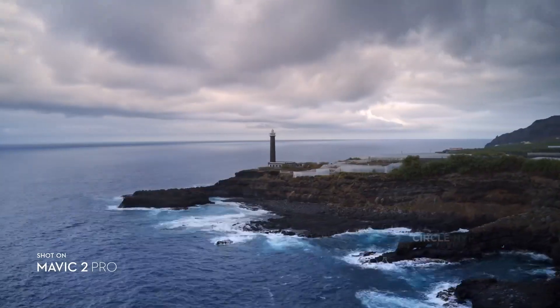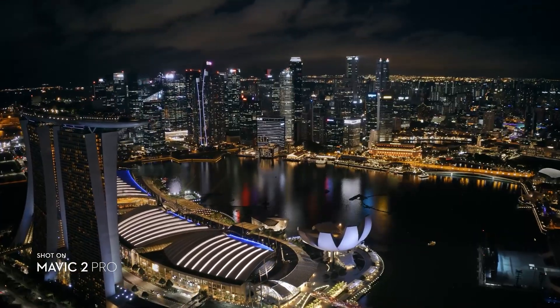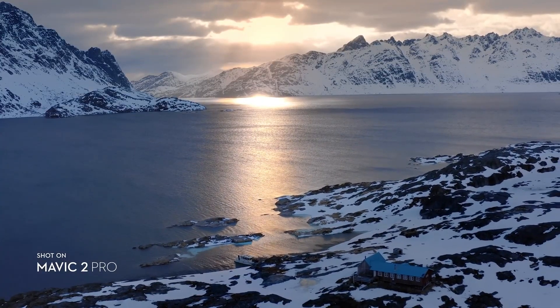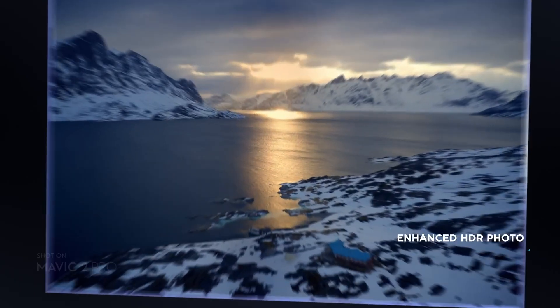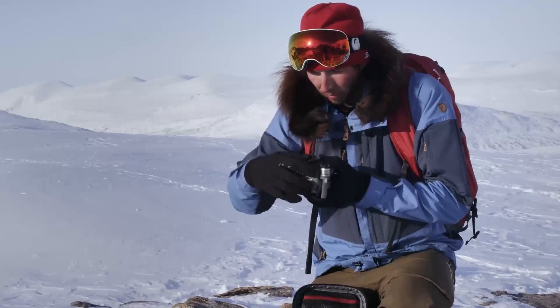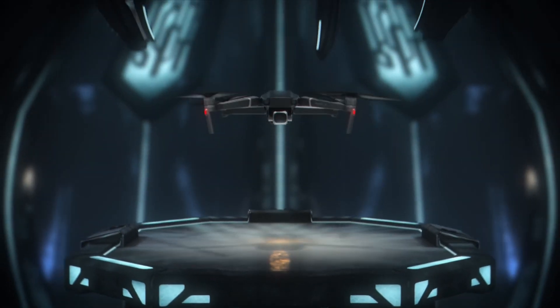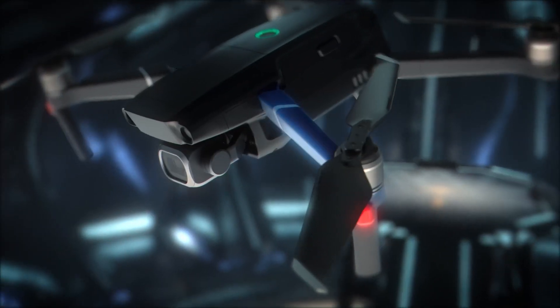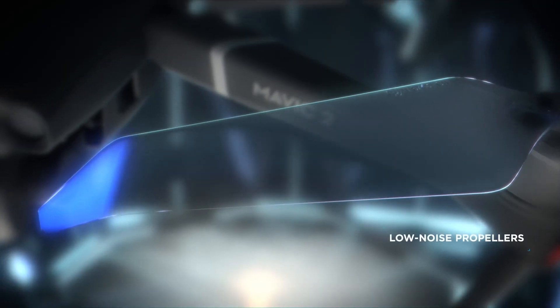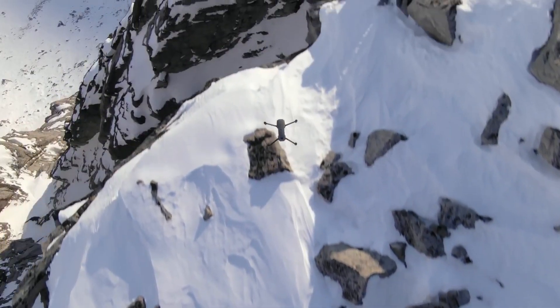Because of this smaller sensor, image quality doesn't quite match the Mavic 2 Pro, and the f2.8 aperture is fixed. But photos and videos are still more than good enough for professional use. The real boon is that zoom lens, which unlocks a world of creative shooting potential. Range is good, distortion minimal, and control is intuitive via the Partner app. On top of that, you'll get all of the intelligent flight modes you'd expect from a DJI drone, including active track and hyperlapse, as well as a decent 30-minute flight time. If you want a drone with zoom, this is the one for you.